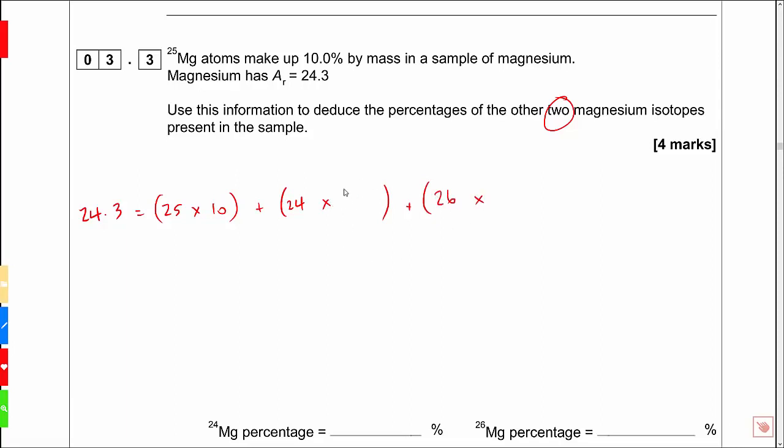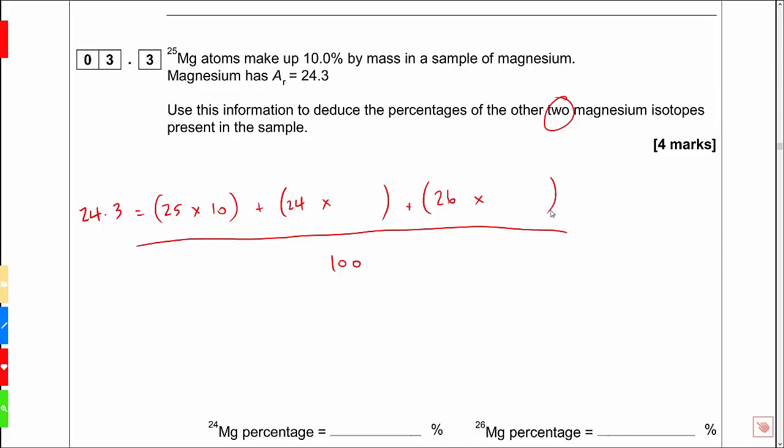Apologies for that. We could say our unknown abundance here is going to be X, and we could call our unknown abundance Y. And I stand by what I said before. You end up with these 2 unknowns, and it ends up getting quite confusing. So I wouldn't do that at all. Now we know we're dealing in a percentage, so we're going to divide our total by 100. I would say that if this equals 10% here, we know that these 2 must equal 90%. So those 2 must equal 90%.